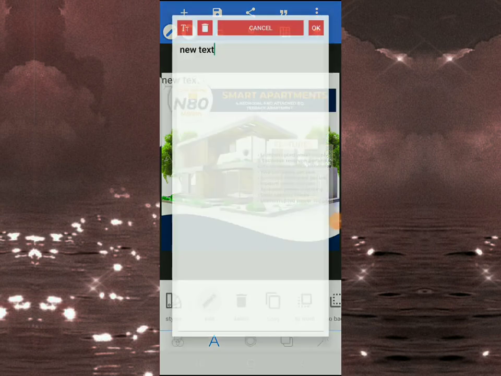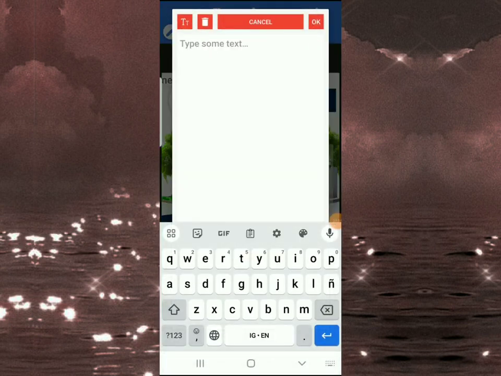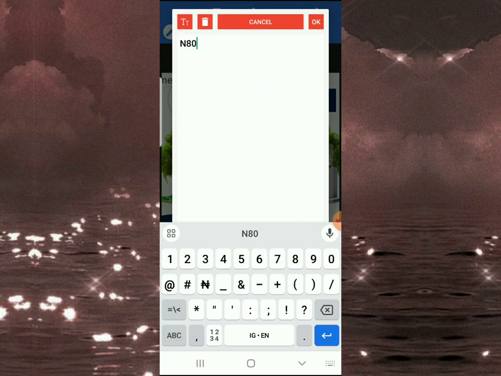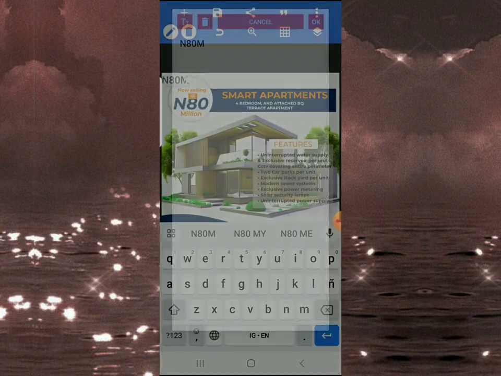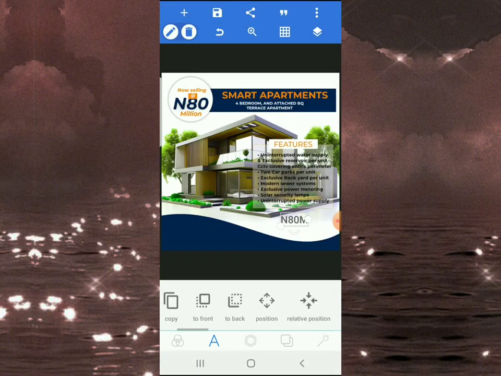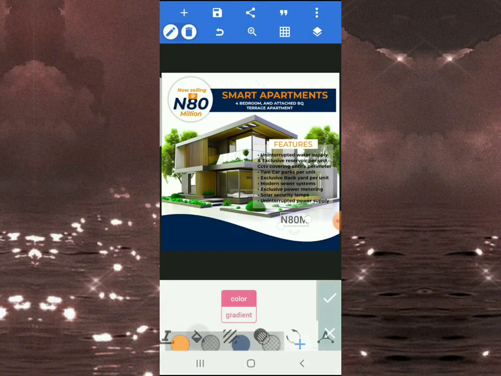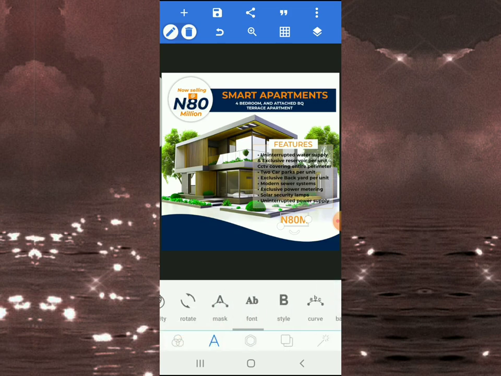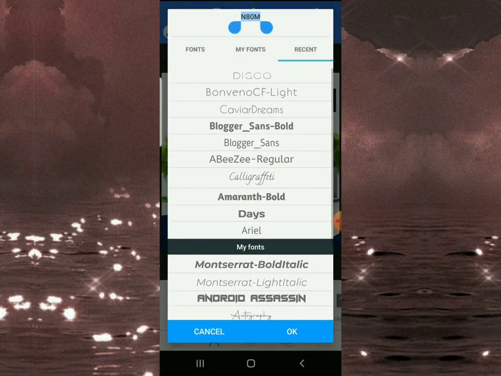Pick your text tool and you now write 80 million. That's 80. First of all, 80 million. Then you cancel later and bring it here. The color is this, and the font is bold.